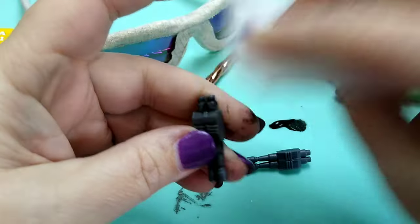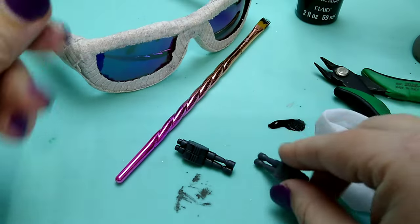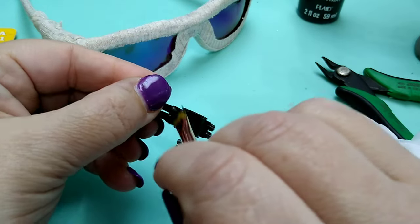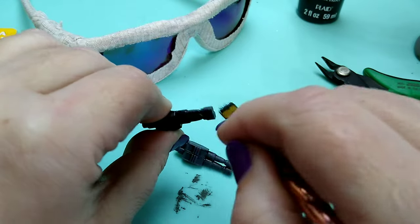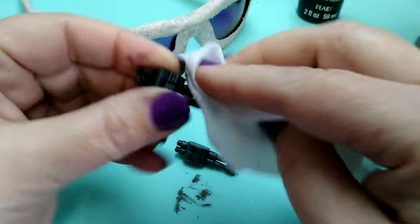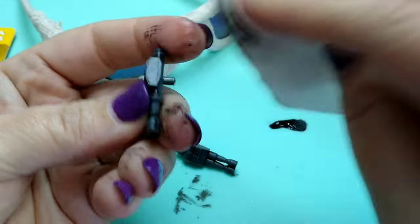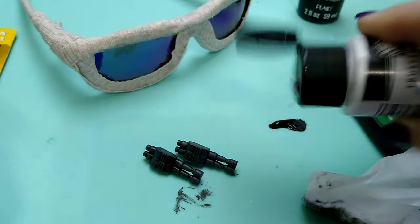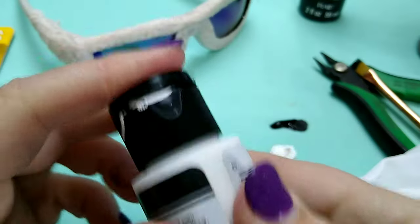Just to kind of give them a little bit of depth. See the difference there. Just gives them a little something something. Just a little bit of white on them as well, just to kind of lighten them up, help match up her colors a little bit.